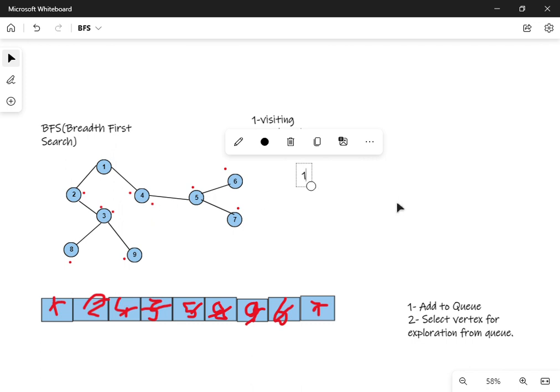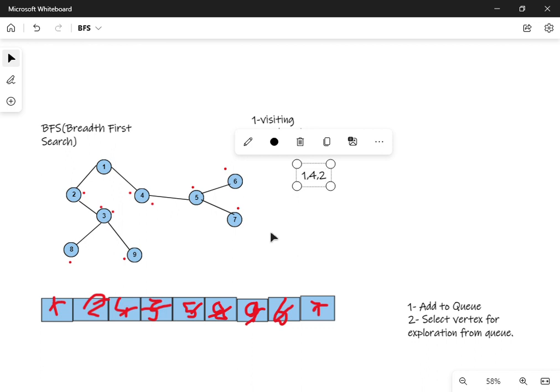First I will move towards 4, then I move towards 2. It's my own choice. Okay, so our next vertex is 4. 1 was completely explored. I am not cutting 1 here. It's just like this. But 1 is completely explored now because we already visited all its adjacent vertices, which are 4 and 2.